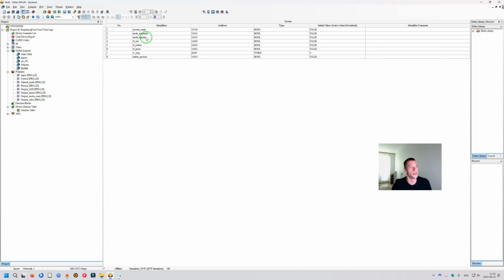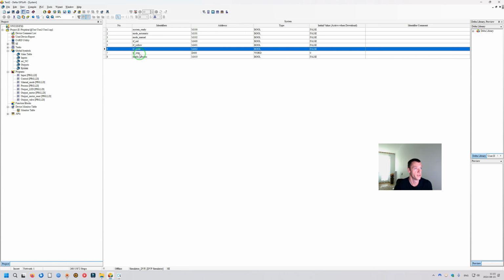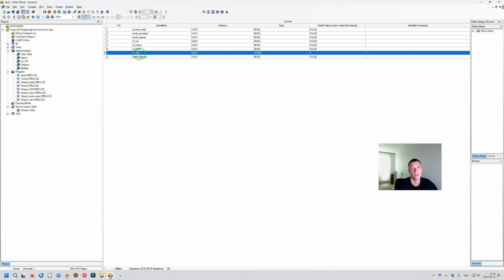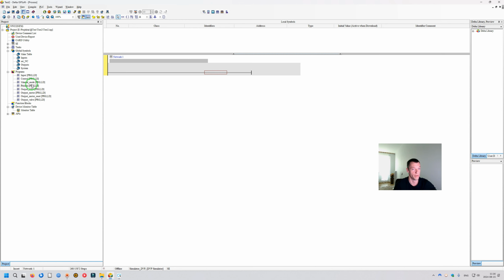So I have decided to create some variables and to make a small example. What I'm going to do is try to control the traffic lights. So I have red light, yellow and green. I also have one word to control the steps. This is something I will show you how it works. And also I have an enable disable bit. I'm not going to expand my previous program, so let's begin with something new.